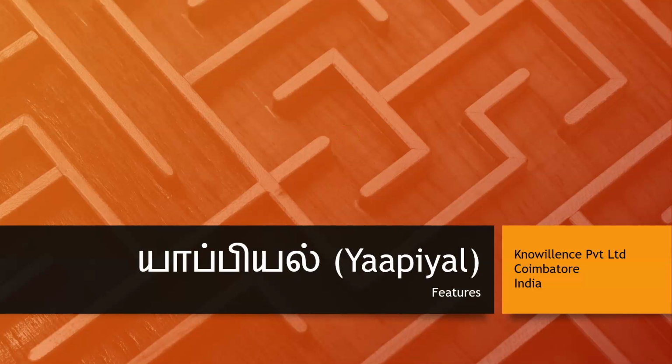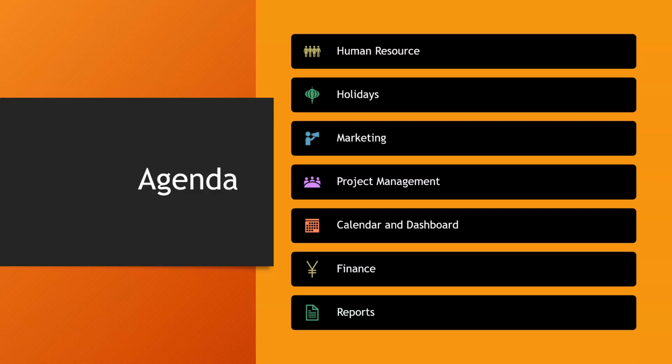Hello everyone, welcome to this new series of videos through which we will educate you about the list of features available in Yaapiyal. So we broadly classified the features into the following categories: human resource, holidays, marketing, project management, calendar and dashboard, finance and reports. So let's get started by exploring these features in detail.